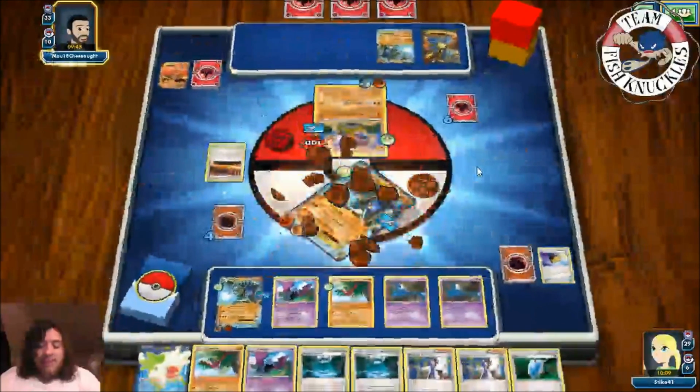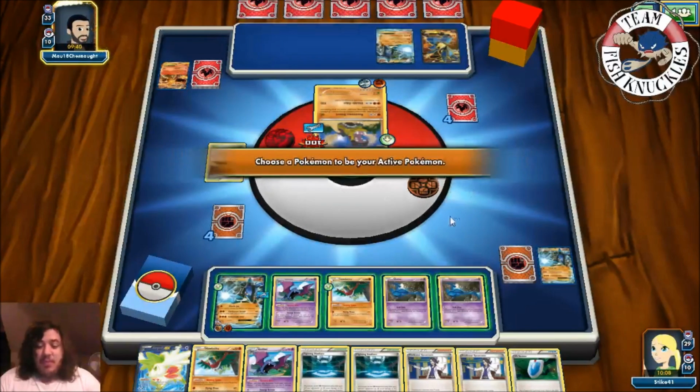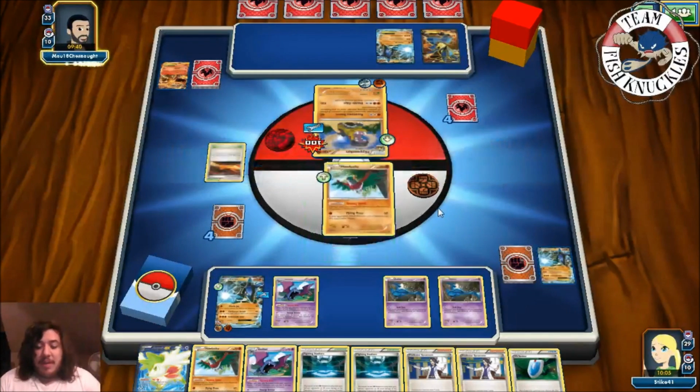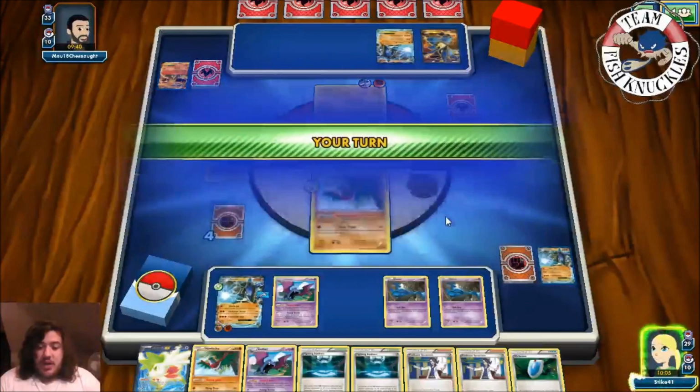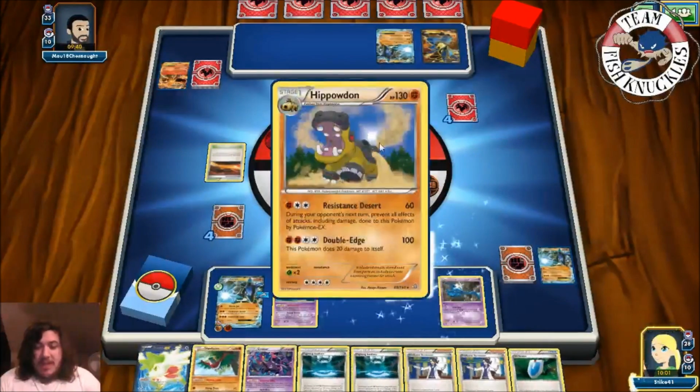But they receive Resistance Desert doing 60. Sorry, Lucario, you're the weakest link. We're back to 4-4 on prizes, but we have really good board state. We got the Hawlucha coming up. Alrighty, we can put down the Golbat. And the Hippowdon has 20.